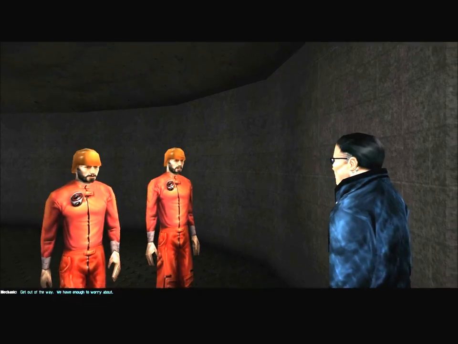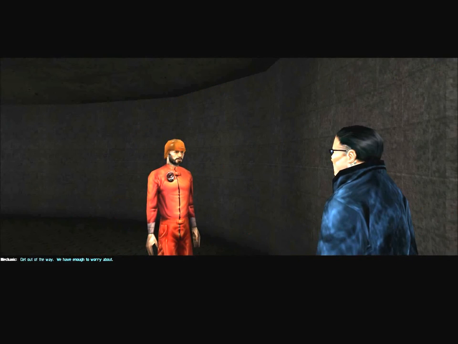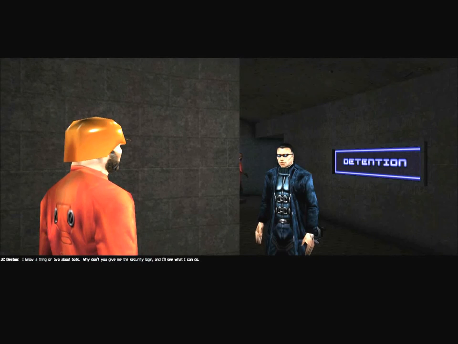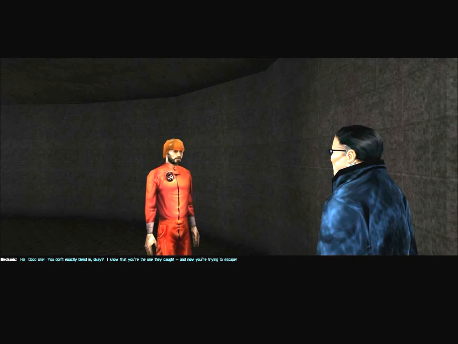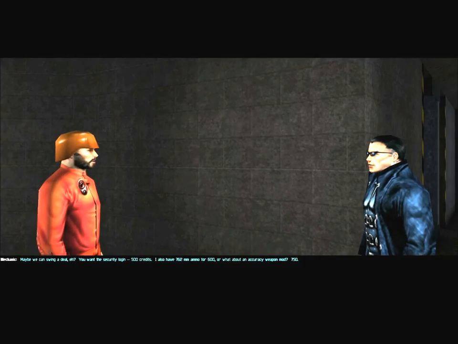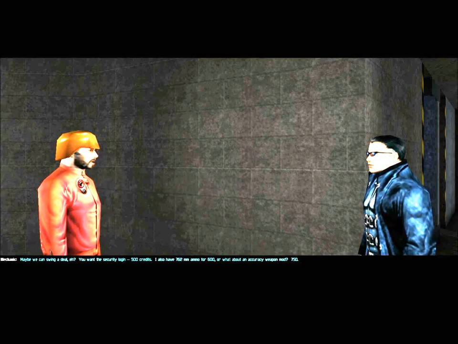You're Denton. Get out of the way. We have enough to worry about. Trouble with the bots? Of course. Just look. Only one is operational, and they want us to deploy. I know a thing or two about bots. Why don't you give me the security login and I'll see what I can do. Ha! Good one. You don't exactly blend in, okay? I know that you're the one they caught, and now you're trying to escape. So? You gonna sound the alarm? Maybe we can swing a deal, huh? You want the security login? 500 credits. I also have 7.62mm ammo for 600. Or what about an accuracy weapon mod? 750.